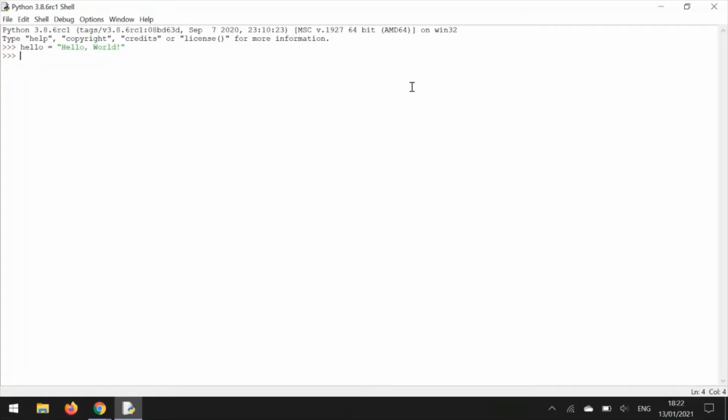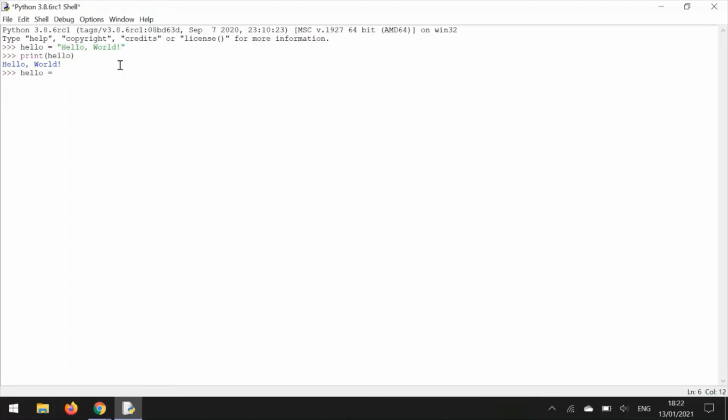So we can use the print statement in Python. We'll print the variable we've just made, hello, and it prints that to the screen. Now, talking again about how variables are dynamically typed, in this scenario we've made the variable hello the type string because this here is a string.